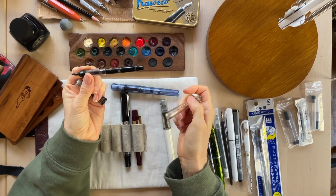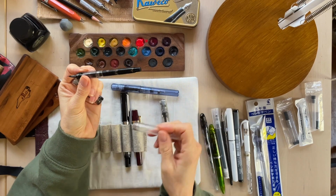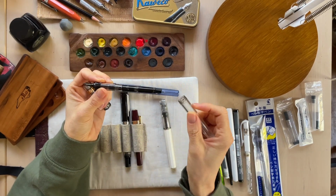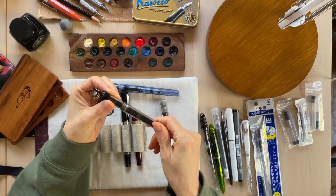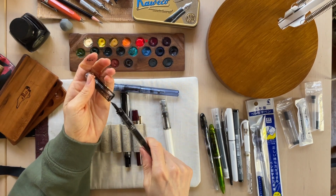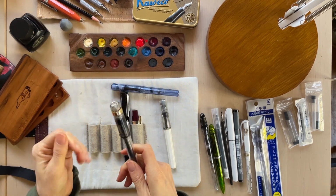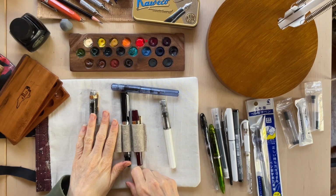I know there are some other ways of doing the dropper or syringe and refilling things, but I've added a converter to all of them, except I've done a dropper in the Kaweco. Ooh, we've got a mess. I need to clean up my pens. They get a little bit out of disarray.